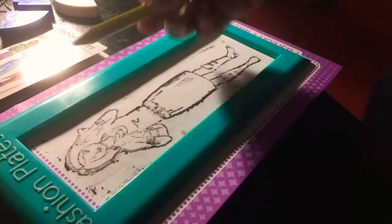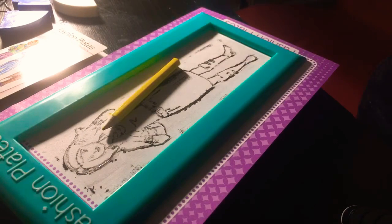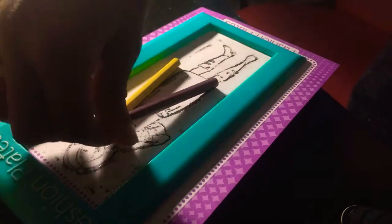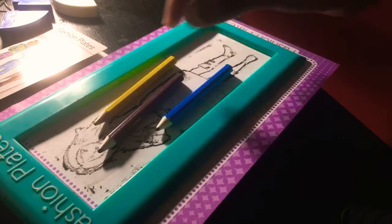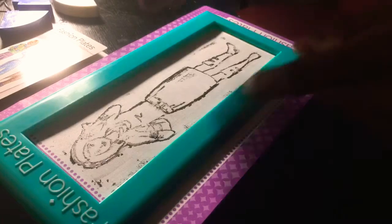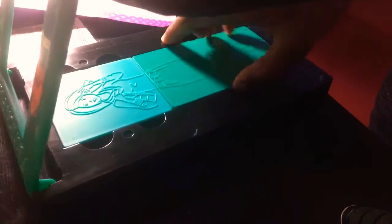You can color it whatever I want. I'm gonna color it with yellow. And this color, I'm just picking a random color. I'm supposed to make a 5 minute video, but I guess today's not the day. So I'm gonna color the pants. I'm gonna color the pants blue.